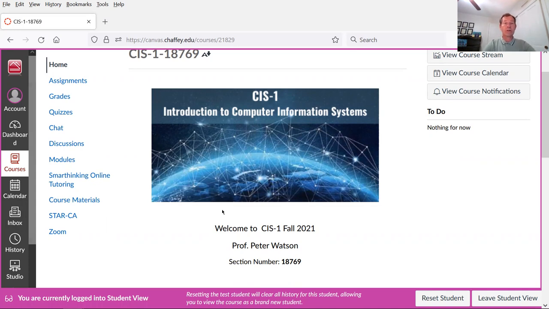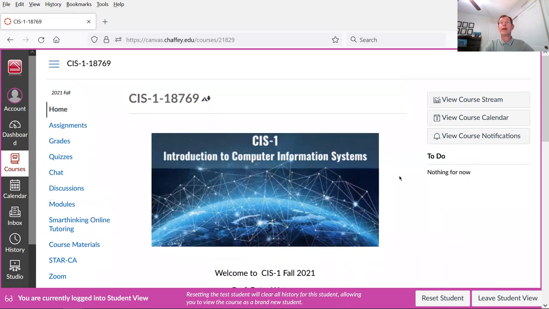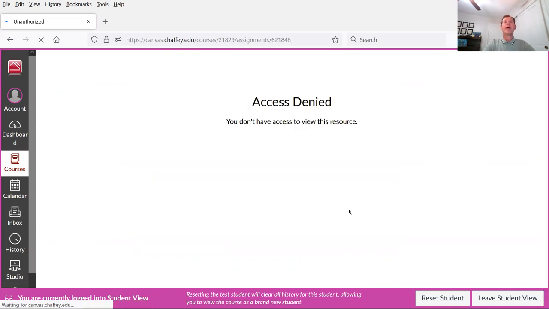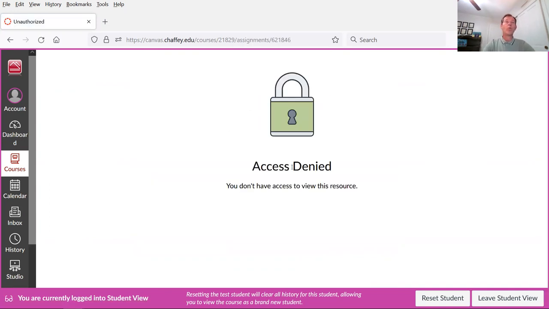I use those at least once a week, sometimes more. Feel free to reply, if you would like, although most of them don't require replies. There's nothing to do right now, but I do want to show you a couple of things. One, there's a tests link and it says final exam. When you click on it, it'll say access denied. Why? Because there's no test currently available for you to take. The link will be active when I post a test.